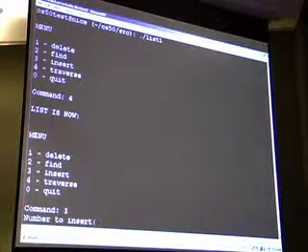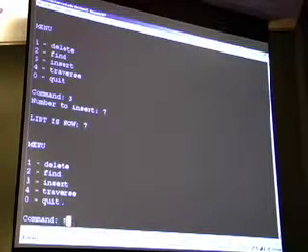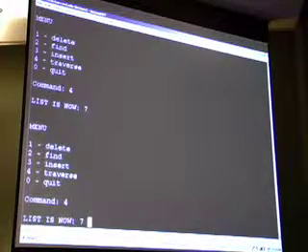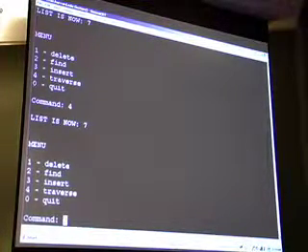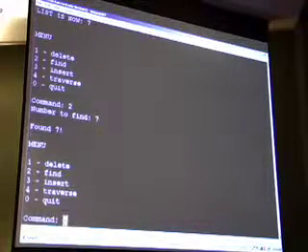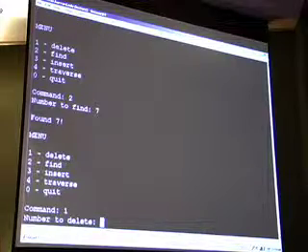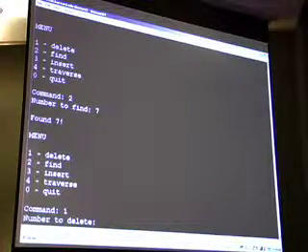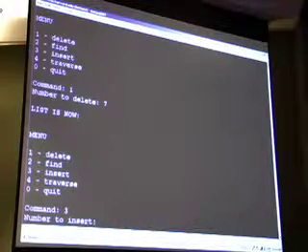What number do you want to insert? 7. Excellent choice. So the list is now 7. Let's confirm as much. Traverse it again. 7. Still 7. What do you want to do next? Let's find 7. OK? So number to find is 7. Yeah, I found 7. Excellent. What do you want to do next? Delete, I heard. What do you want to delete? All right, let's delete 7. Oh, nicely done. So what if we insert 7 again?